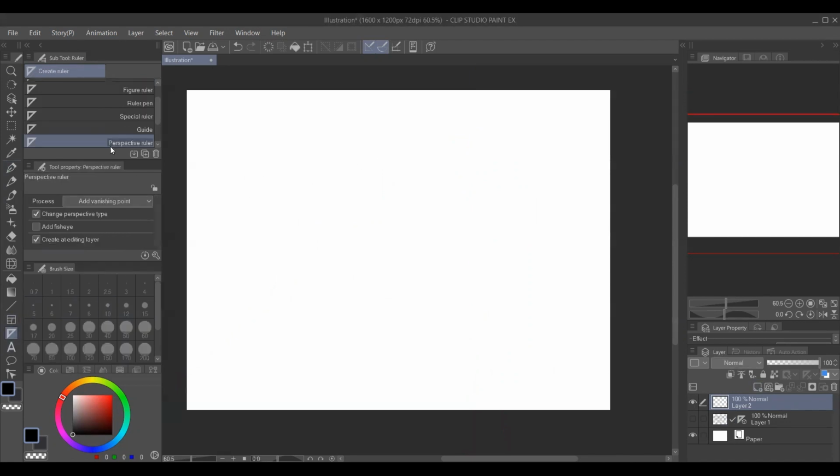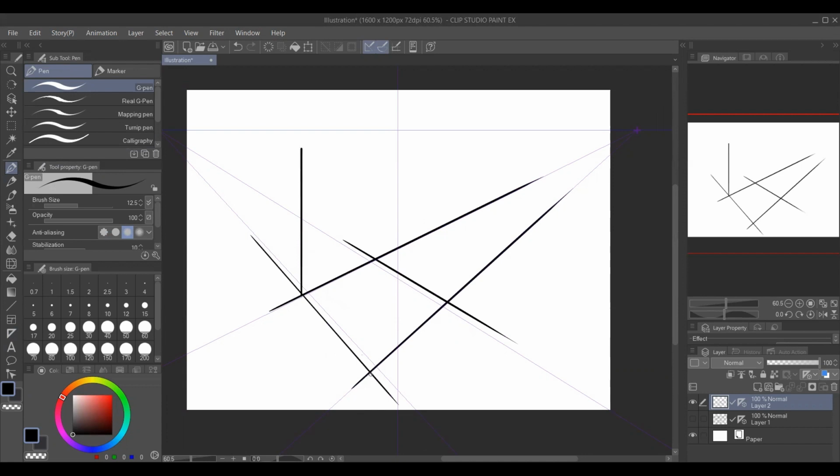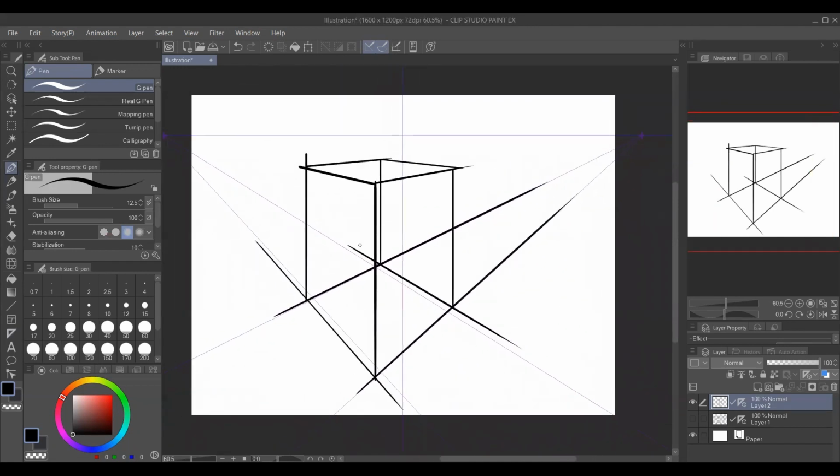And once again, we have the perspective ruler, and we will create one vanishing point. Here it is. And now we will aim to create another one. So here it is. Now we have two vanishing points, and we can build objects using them like this. So if I wanted to draw something like a building here, this is what the base would look like, right? We have vanishing point on the right and vanishing point on the left. So we have 2-point perspective because there are 2 points.